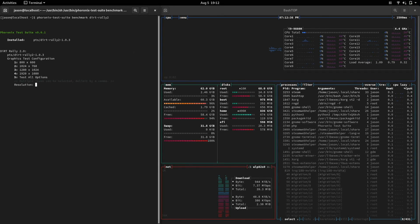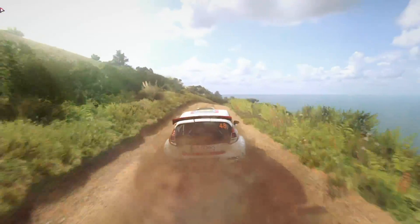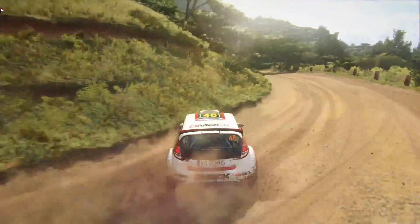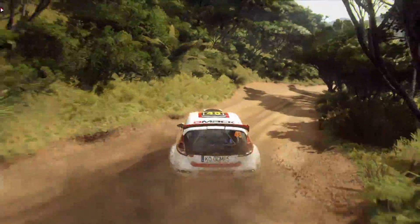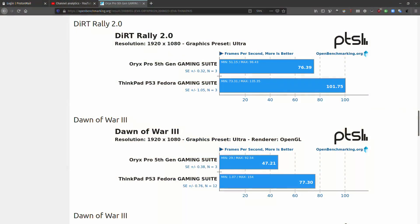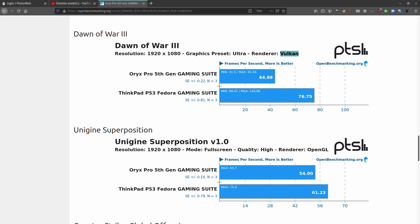You're obviously not buying a ThinkPad with an NVIDIA Quadro 4000 inside mainly for gaming, right? But when your work is done and you're ready to play, you'll be really happy to know that the P53 can kind of throw down with the best of them. Here's a glimpse at the quality and frame rates it's capable of — Dirt Rally 2.0 running on Ultra at 1080p, kicking out more than 100 average frames per second with minimum frames well above 60. This machine is just spoiling me.